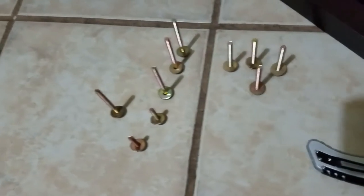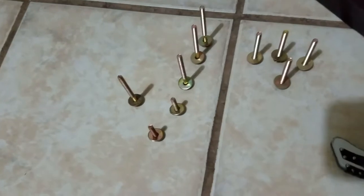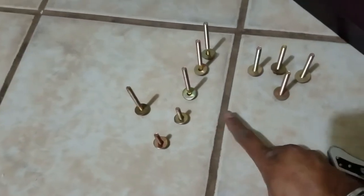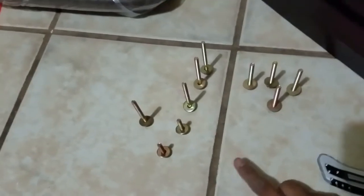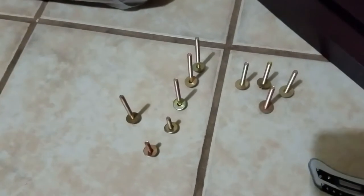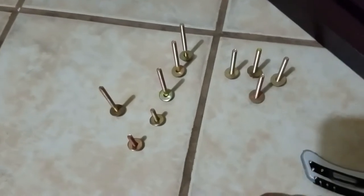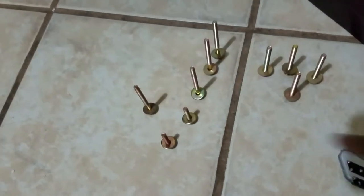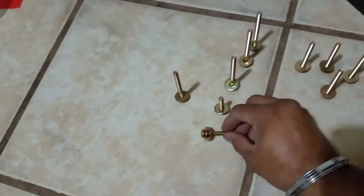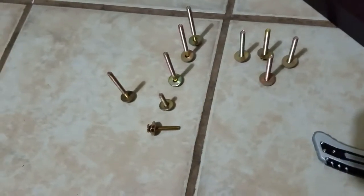Quick update: as I'm going along and putting in all the washers, I just took all the washers and connected the bolts and everything else at the same time — this does save a little bit of time. It's late night right now when I'm recording this, so I want to get it done as soon as possible. I put all the washers in already and I'm going to continue on with the assembly.